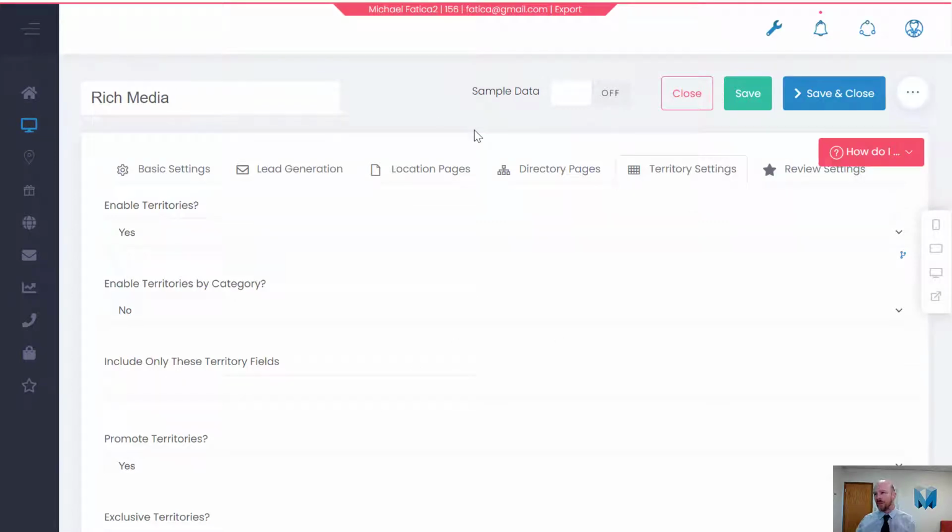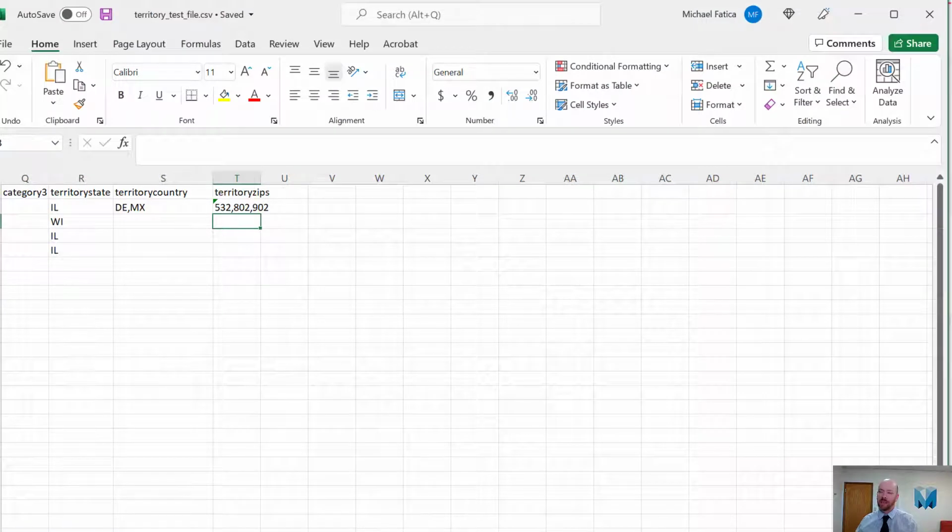The next type of territory we're going to talk about are zip code territories, and a special kind of zip code territories, and those are partial match zip code territories. Now, when you're specifying zip code territories, sometimes one of the larger burdens is the vast number of zip codes that might apply to a particular location. And one of the shortcuts provided in MetaLocator is the ability to specify just a prefix.